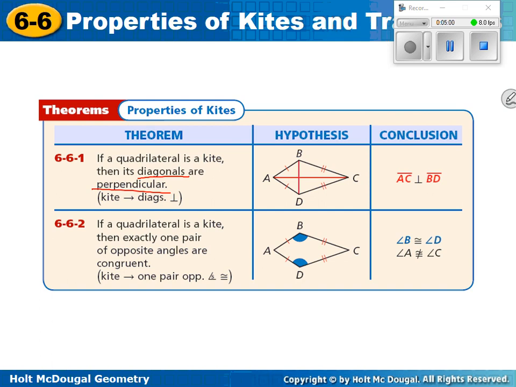right triangles. So you end up with 4 right triangles, which could result in us needing to use Pythagorean theorem or special right triangles. Second, let's think back to last semester. If I use the reflexive property right here, would you agree that this is congruent to itself? Okay, so that means if I have a right triangle and the hypotenuse is congruent and a leg is congruent, what does that mean about these two triangles?